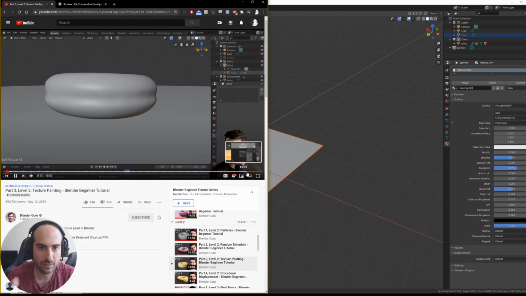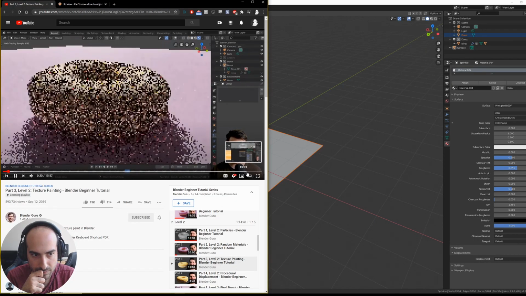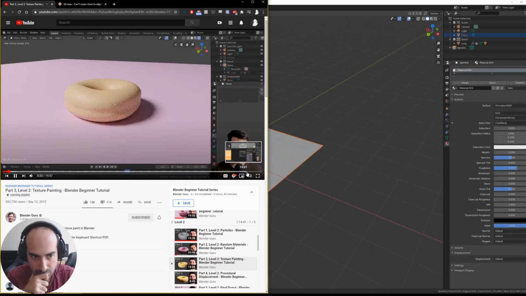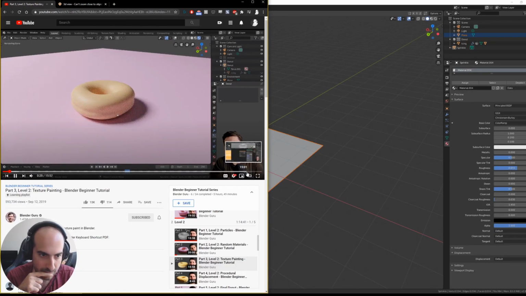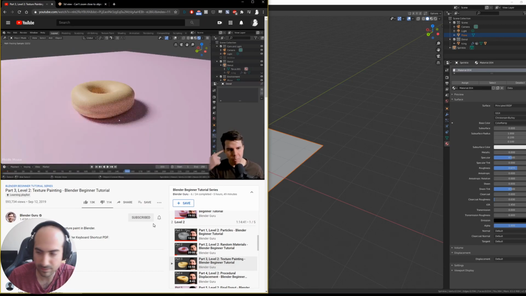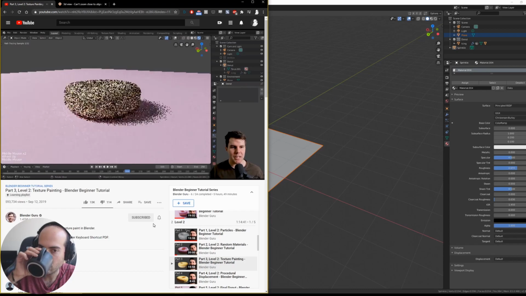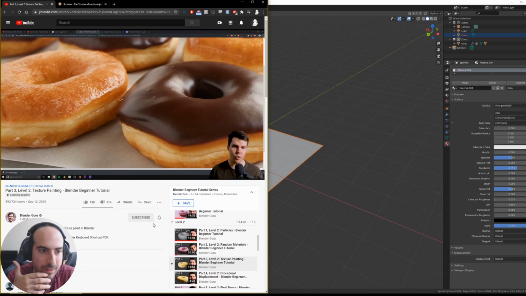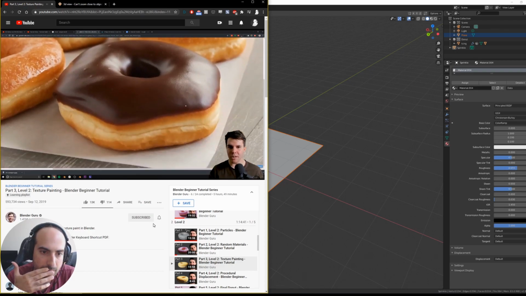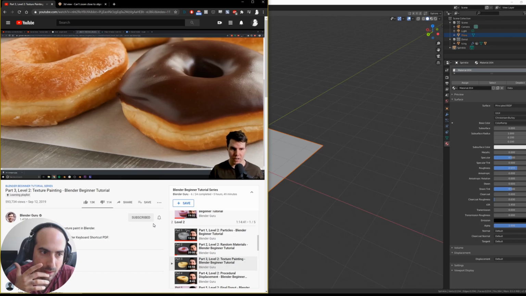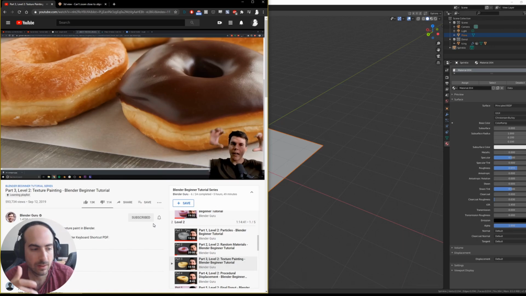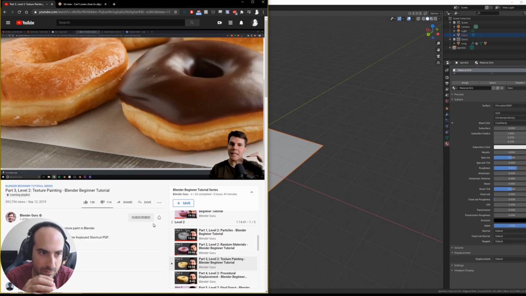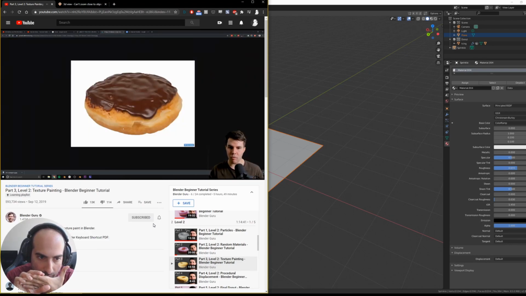If we were to hide our icing here, and we just have a look at our donut in rendered view mode, we can see that it looks like a donut. Our brain recognizes it as such, but it looks a little bit fake, a little bit cartoonish. That is because if you look at real reference photos of donuts, you'll see that they're not one solid color, right? They are a darkish brown color, but as we mentioned when we talked about sculpting, when it sits in the fat in the deep fryer and it's floating, the part that is level is getting cooked less. So that part is always a little bit whiter. So it always has this white ring around the donut.